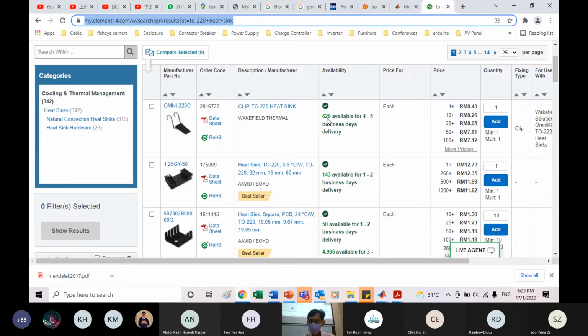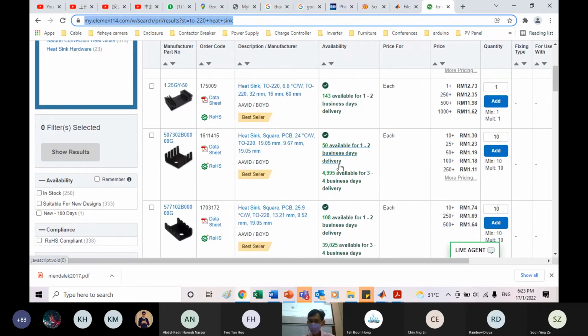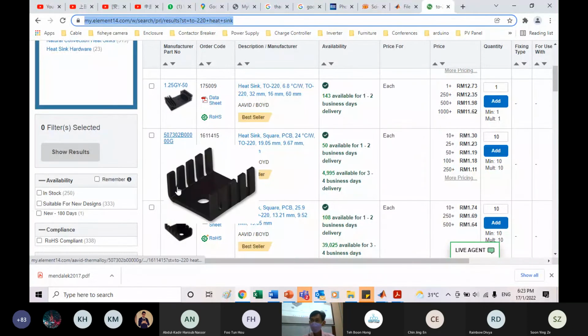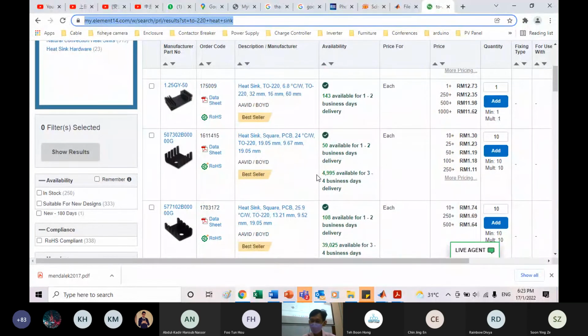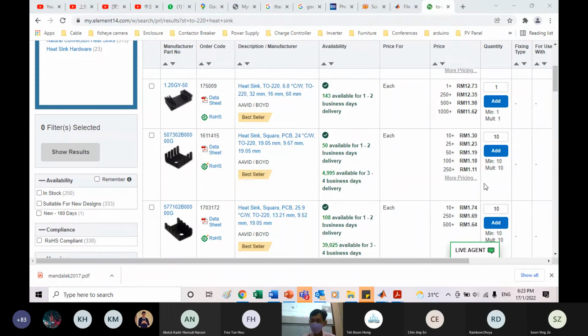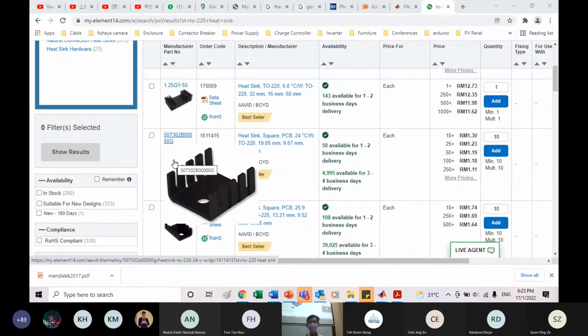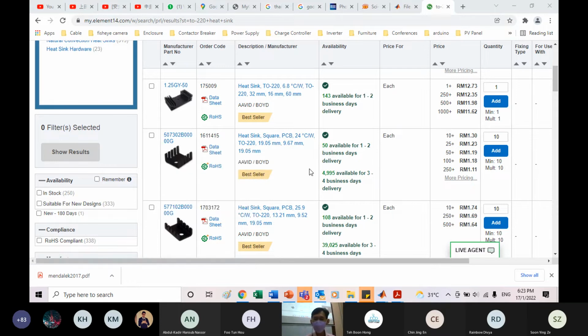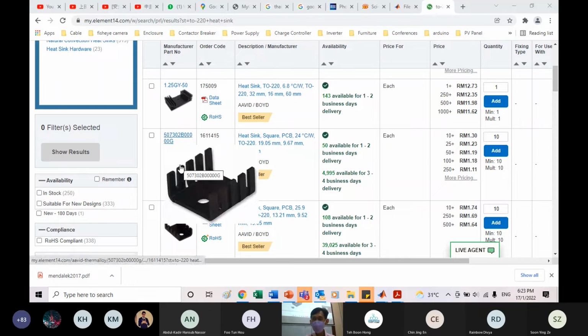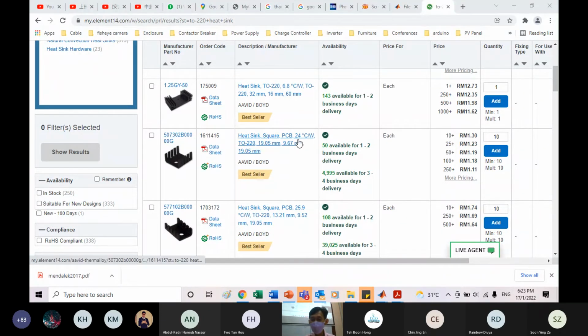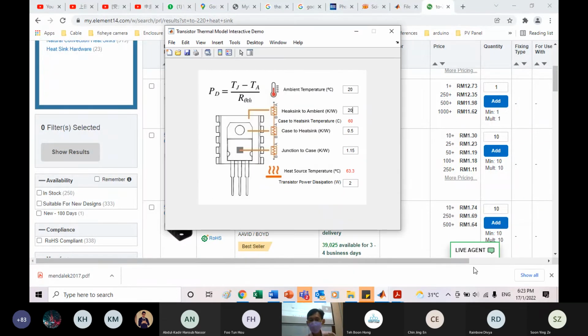Now, a lot of students, when I ask them why they chose this, simply say it's cheap. Of course, those who really listen to my class will tell me, sir, I chose this because it has a thermal resistance of 24. See, it is written here. So if you are not sure whether it can withstand the heat or not, let me put it back to 1 because this is too high already.